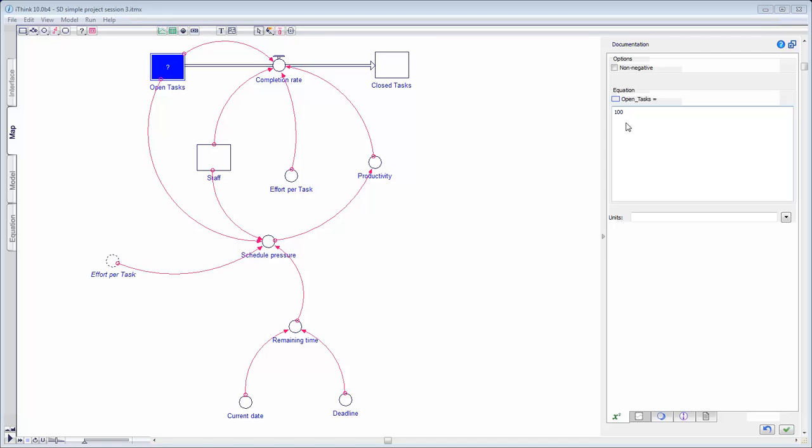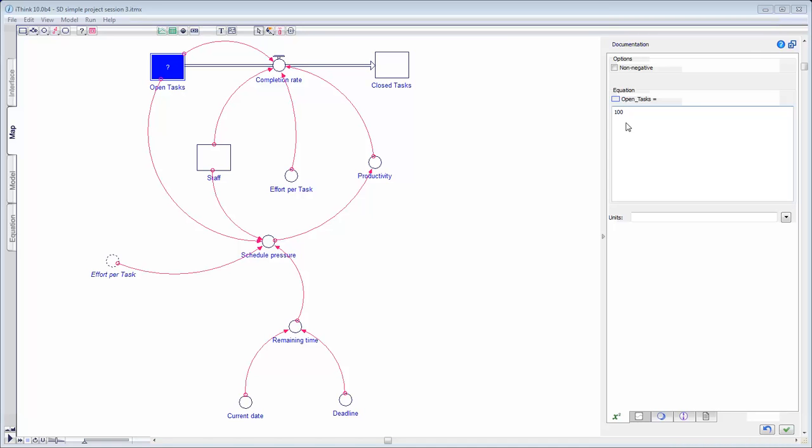As you can see, there's also an option to define what kind of units are included in this stock. This is useful for more sophisticated models where the rule of unit consistency could be violated. This is a simple rule in order to avoid mixing apples with oranges in the same stock. In our experience, it's sensible to use this feature in more complex models, but we will not do so now for the sake of simplicity.